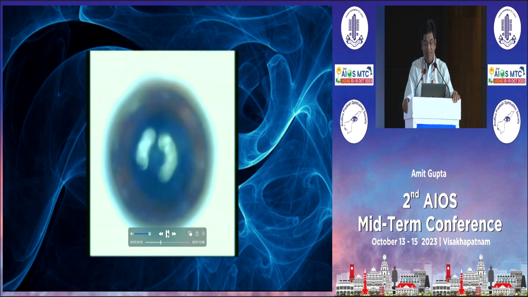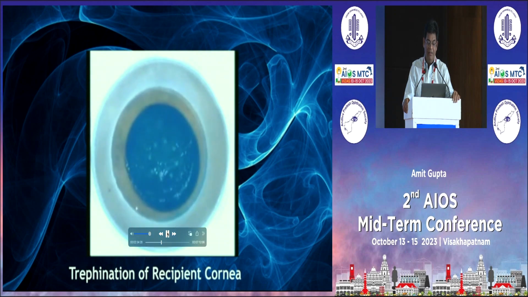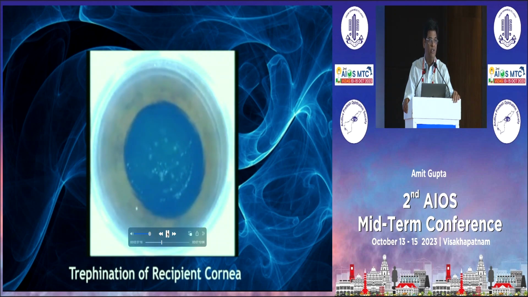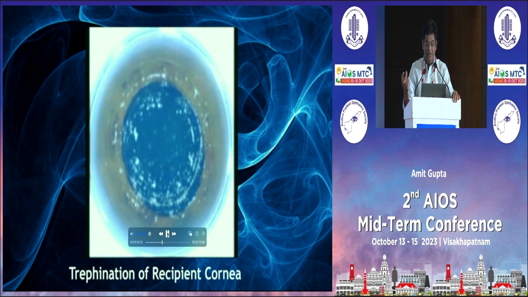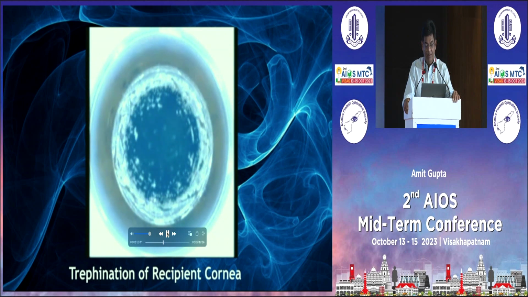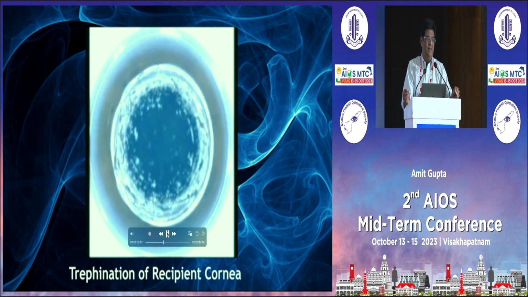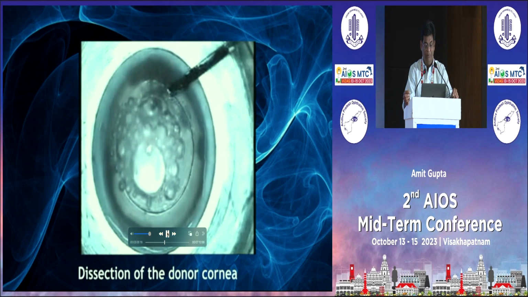So after marking the center of the cornea in the recipient eye, we have to applanate. The patient is of course blocked because it's not possible to block the patient after this is done. So again, we can see this generation of bubbles because this cut starts at a level of beyond the maximum pachymetry of the cornea. And this is followed by the ring lamellar cut, and this is then followed by the anterior side cut. So these parameters, disparity, some people keep a 0.25 disparity. This was a patient of keratoconus, and the parameters remained the same in the donor and the recipient graft.